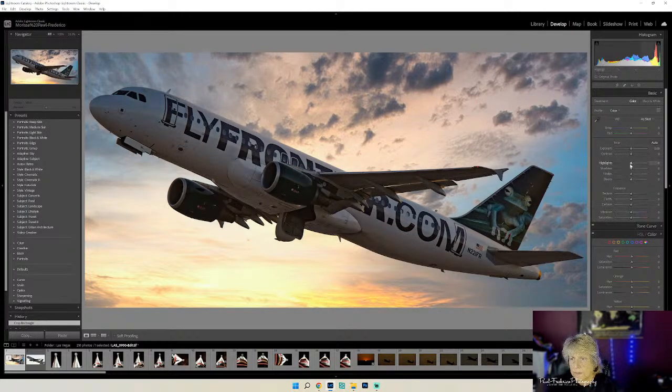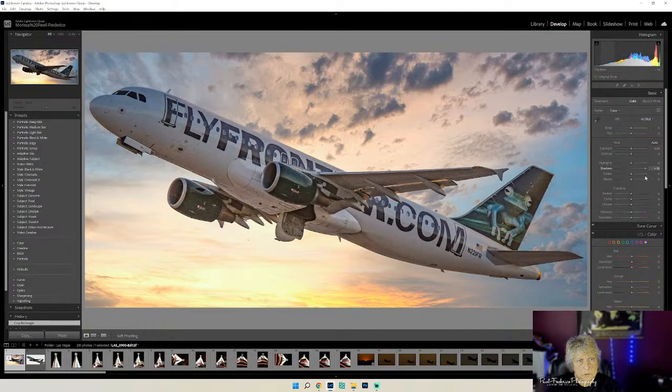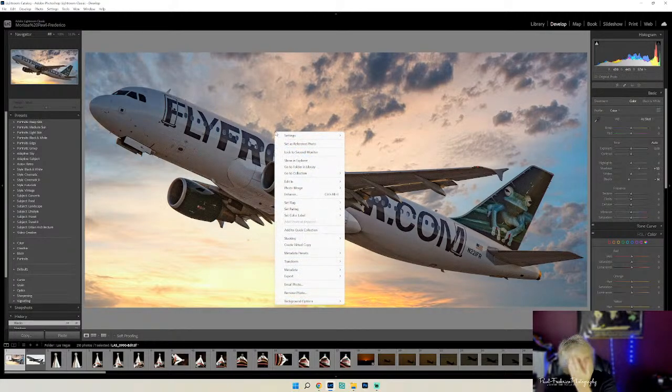Now I can relight it on the airplane, bring the shadow up a little bit on the airplane itself. Not too much. I don't want to make it too bright. And then I'm going to bring it into denoise.